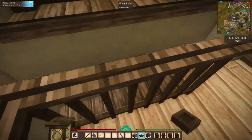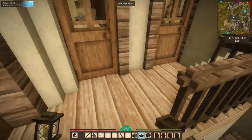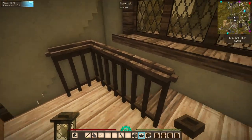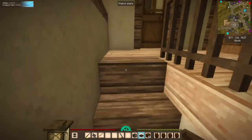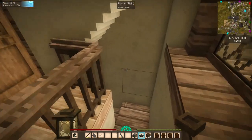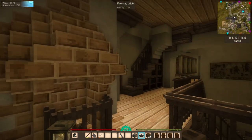And also I came in and put up this little railing along the edge here. I just thought that this would be a good safety feature to have. And this was a 2-minute job. I just grabbed the railing from down here, copied it, brought it up, and made a couple modifications. So, nothing huge there. But yeah, that is the main house.